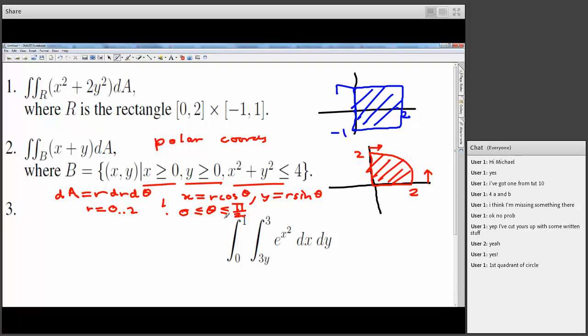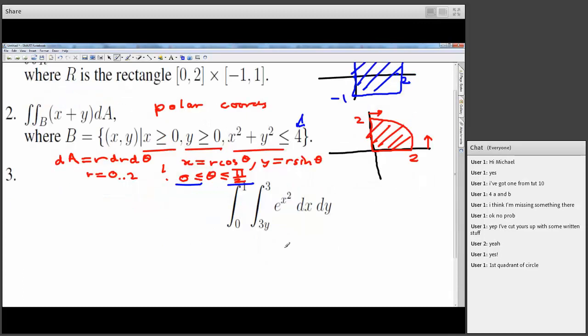But realizing it's polar coordinates is really important, and drawing the picture, as I said, helps you work out the limits for theta in particular. Because you can see the limit for radius here, the biggest radius is 2 squared, but you might find it harder to see what the limits are for theta without drawing it, so it's important to do.